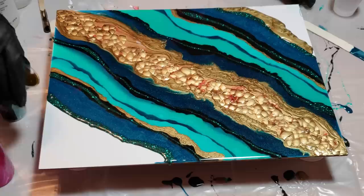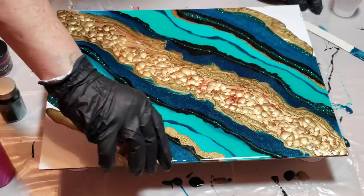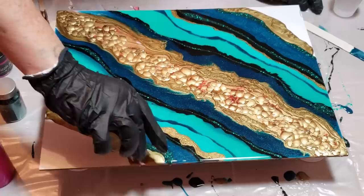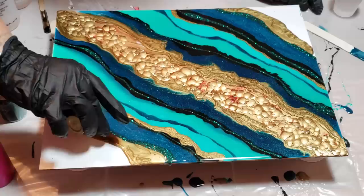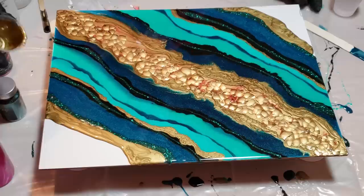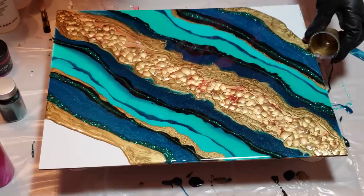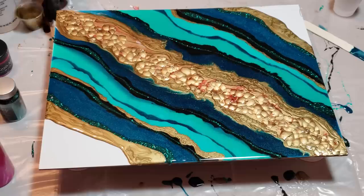Rest over here. I'll often use the rim of my cup when it's empty to fill in areas like this. There's nothing wrong with that, especially when you don't have a stick to use, or if for some reason your stick dropped it in some black like mine just did. Just watch the rim of your cup. Make sure there's no glitter on it like mine just had. Again, do as I say, not as I do kind of thing.